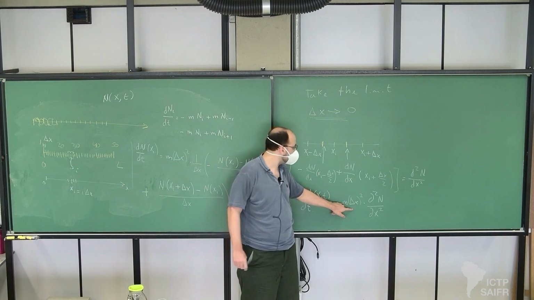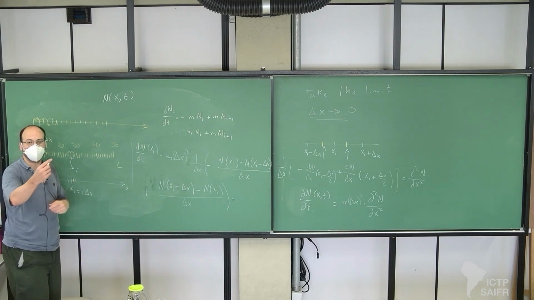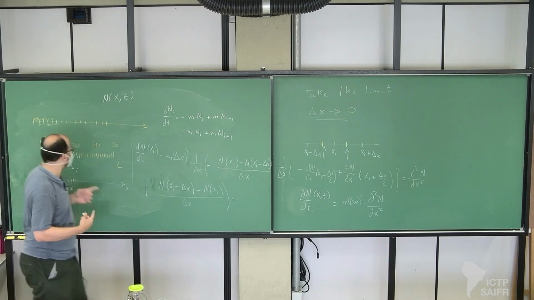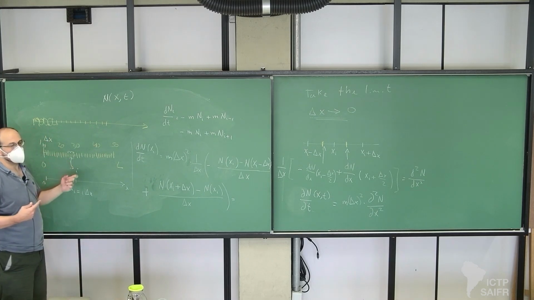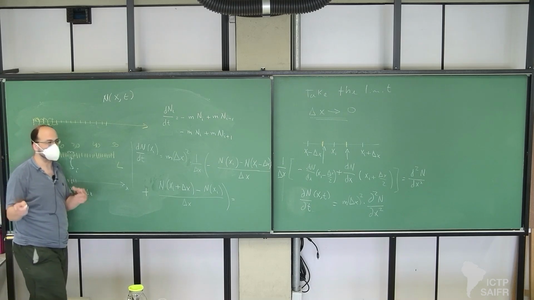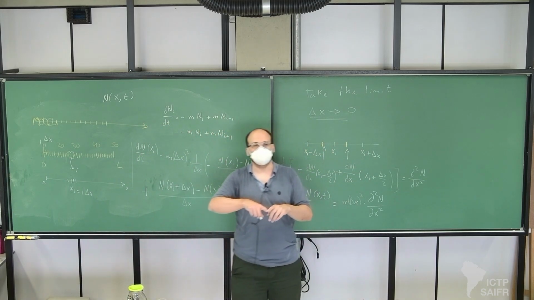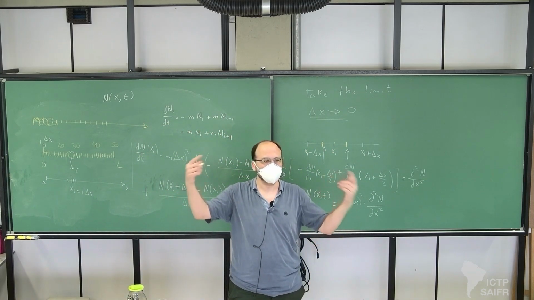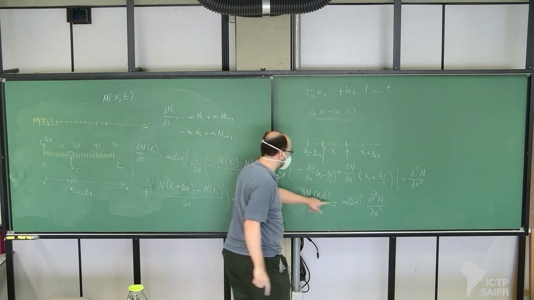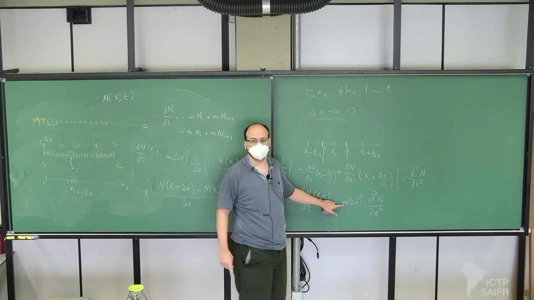But remember that as I increase the number of patches, I have to increase m as well. And at which rate does m have to increase as I decrease delta s? Quadratically. Remember that to get the same spread, multiplying the number of patches by 10, I had to increase m 100 times. So as delta s goes to 0, m is proportional to 1 over delta s.